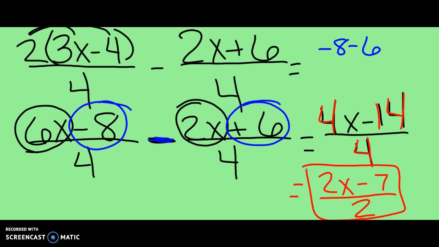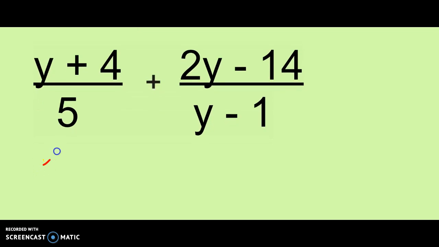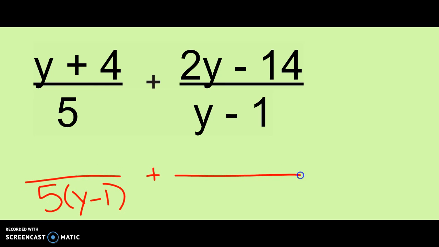All right, I think I have time to do one more. All right, this was a challenge problem, so we're going to try this one real quick. All right, now look, if these don't look like they would ever multiply to be the same thing, or you could never multiply them to have a common factor, you're just going to have to use the other factor. So the common factor would be 5 times y minus 1. All right, so we're just going to go and make our common denominator be 5 times y minus 1.